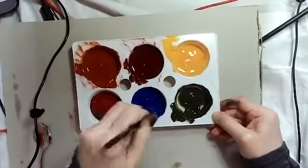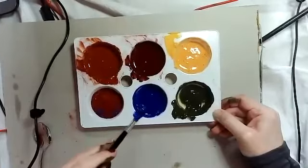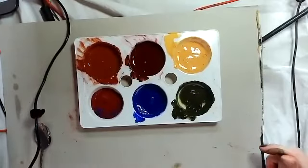Anyway, so I'm nearly finished mixing. Takes a long time, this mixing, you might find. So I've got my ultramarine blue here, got my alizarin crimson, my Indian yellow, my green and my orange, and next I'm going to be mixing my purple.